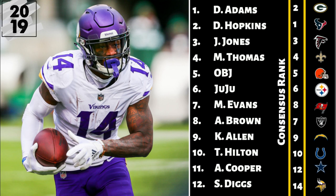Number 11 is going to be Amari Cooper of the Dallas Cowboys. Now, I did not like Cooper at all last year when he was in Oakland, but after he went to Dallas, dude started playing great, and that offense is going to be much improved. The offensive line is back intact. Yes, there's the whole Zeke drama, but I really don't see him sitting out this year. Amari Cooper is in a contract year. I feel like everybody's almost in a contract year in Dallas. They're going to go out and put up big numbers. They have to. They have all this talent. It's time for them to start putting it together. Not a huge Cowboys fan, but I think they'll really produce some fantasy football numbers here in 2019. I got Amari Cooper at wide receiver 11.